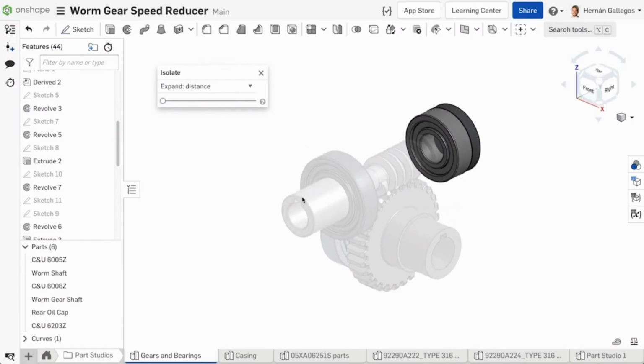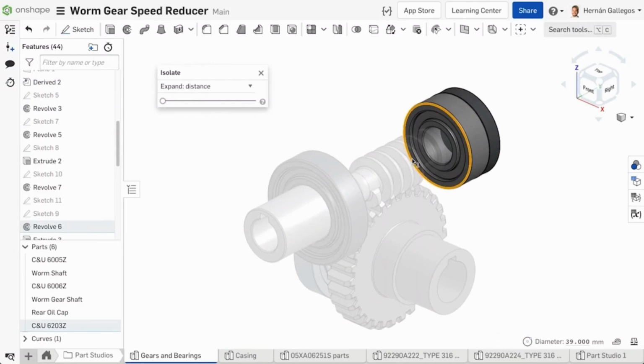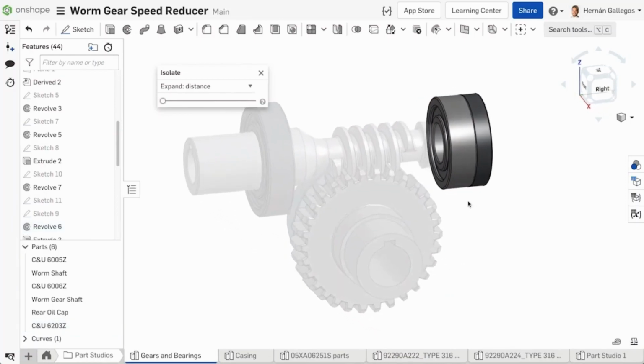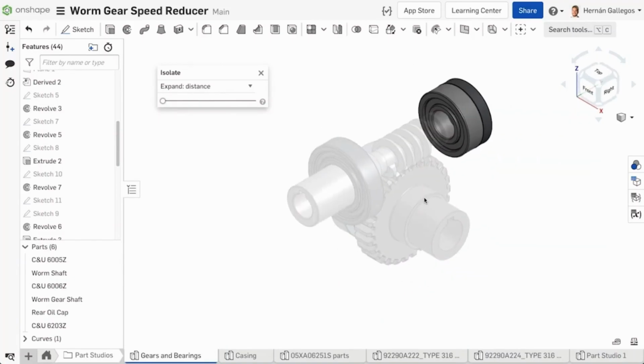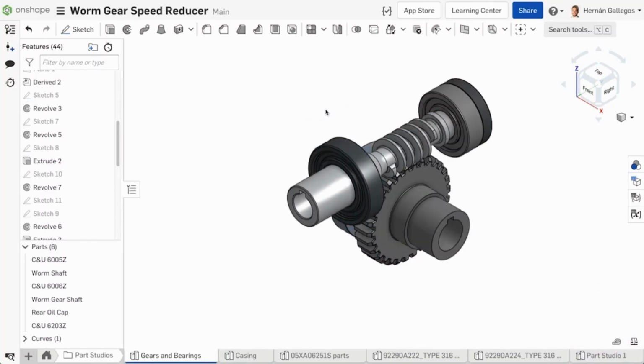Isolate makes the unselected parts transparent. While in this mode, you can click through the transparent parts. You can only click on the isolated parts. This tool helps you visualize how the parts in a Part Studio are geometrically and spatially related to one another for context, while allowing you to easily click and make changes to the isolated parts. To exit the Isolate command, click on the X in the Isolate dialog, open the context menu and select Exit Isolate, or simply use the Escape key. Isolate helps you work on the selected parts while contextualizing how those parts are related to one another in a single part studio.